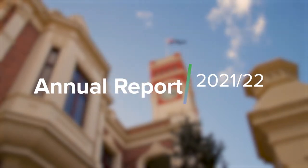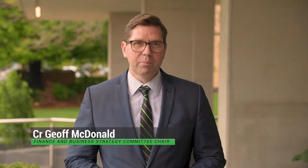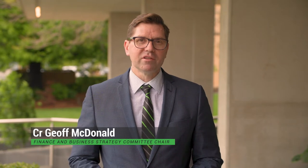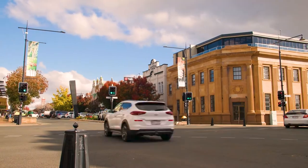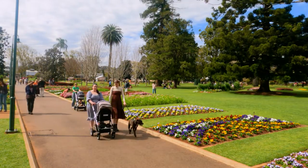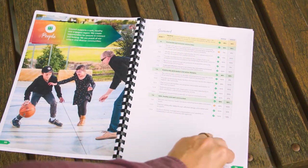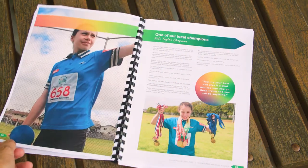Today we adopt the 2021-2022 Toowoomba Regional Council Annual Report. Why might you be interested? Well, it shows how we're performing as a council and provides a snapshot of the financial year just gone. In simple terms, it keeps us as your council accountable to you, our community. For the experts, go ahead and get stuck into reading — you don't need to watch any further. If you want to learn more and find out what sections might interest you, keep watching.